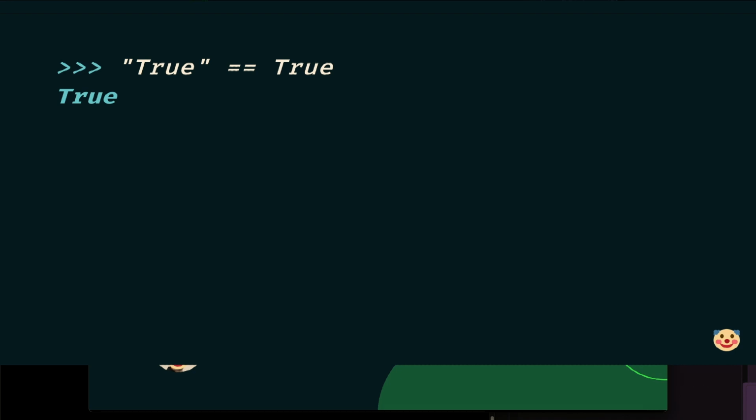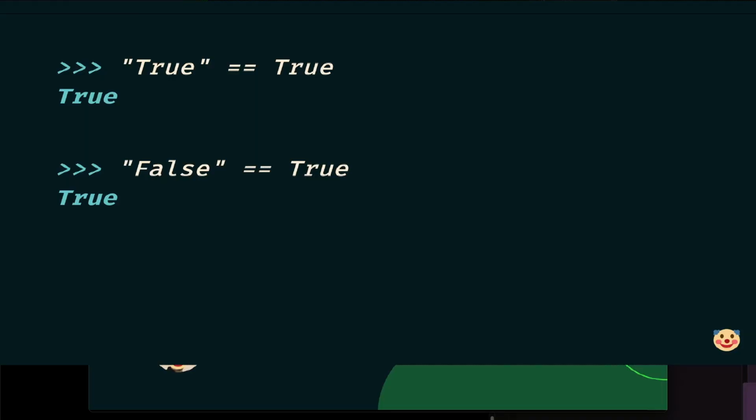Now, if I compare a string containing the word true with the Boolean value true, that works, which is brilliant, right? Like, you get this sort of string input all the time, and I can compare it to a Boolean, and it tells me that it's true. The only problem is, this is also true, so if you put false in a string, because only empty strings are false, and the word false in a string stops it from being empty, which means that string is now true. I wonder how many times I say true and false in this talk.